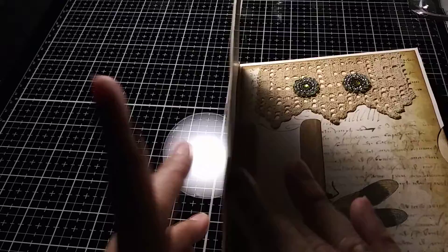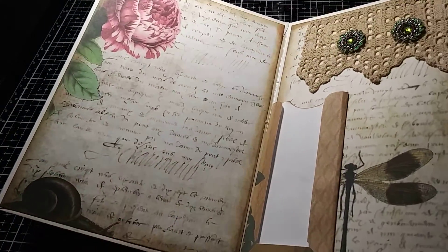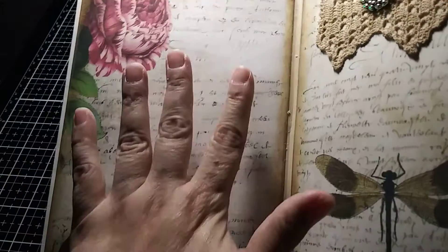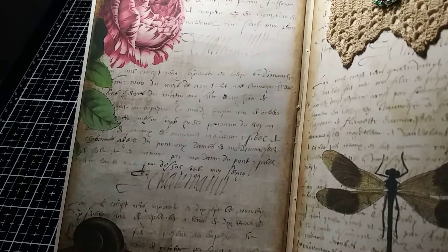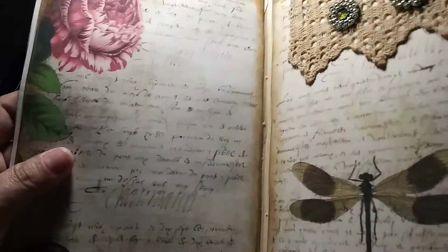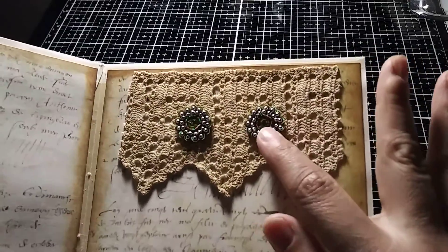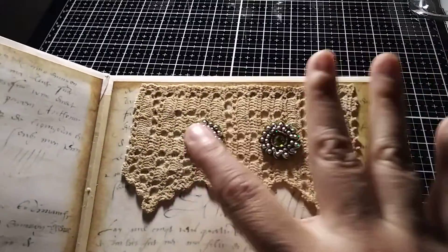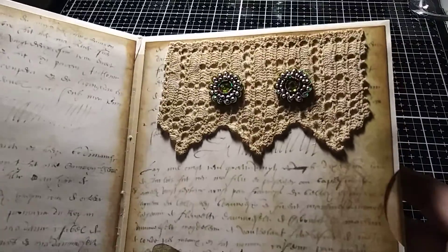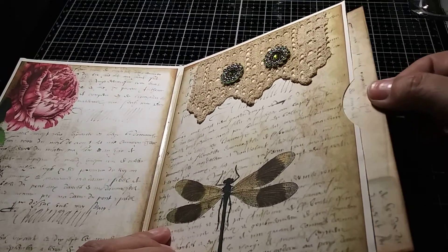Are you ready to go inside? Look at this page — I left it blank because maybe they want to stick down some stuff with washi tape, some photos, things like that. So I left it blank for them to do. And then here I added some trim. I wanted to thank Claudette for sending me these goodies — the green little sequin details. She sent me some goodies in a swap that we made. This is a pocket right here.